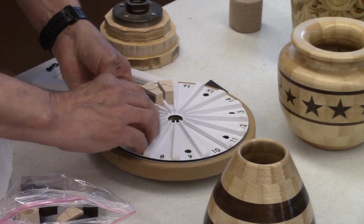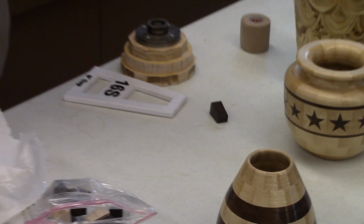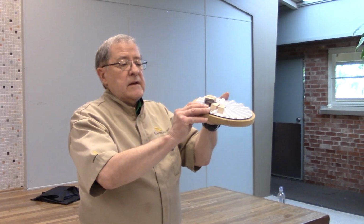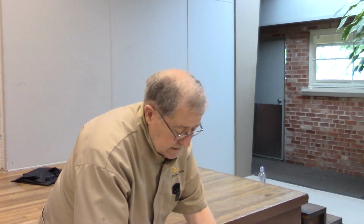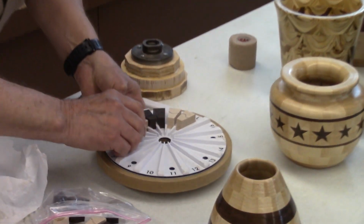Is that made on a 3D printer? I'm sure it was. Uh-huh. I bought this from Seg Easy. But you can see how they fasten in. And like I say, you don't have to force them in there, but kind of wedge them in so they don't just fall out.